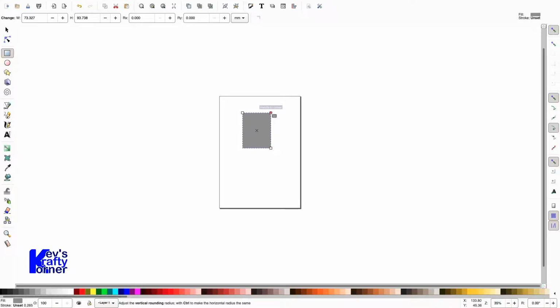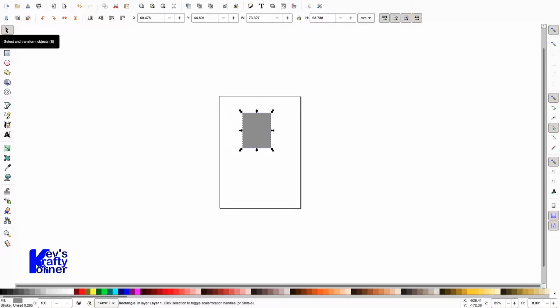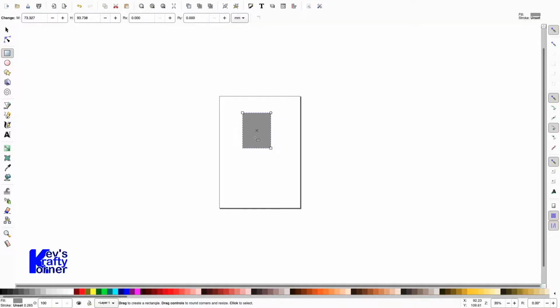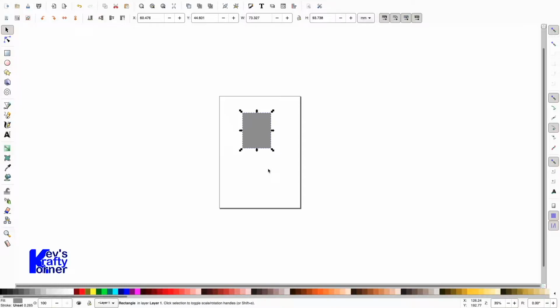So we'll do that. And we can see there's a circle here as opposed to two squares. If I pull down on that circle, I can round the corners, but I want to leave it as a square at the moment. So let me go back to select and transform objects. So that's gone back to being selected as the box, as you can see there. But if I just press the S key, then I don't need to keep going backwards and forwards up to here, which is quite useful.